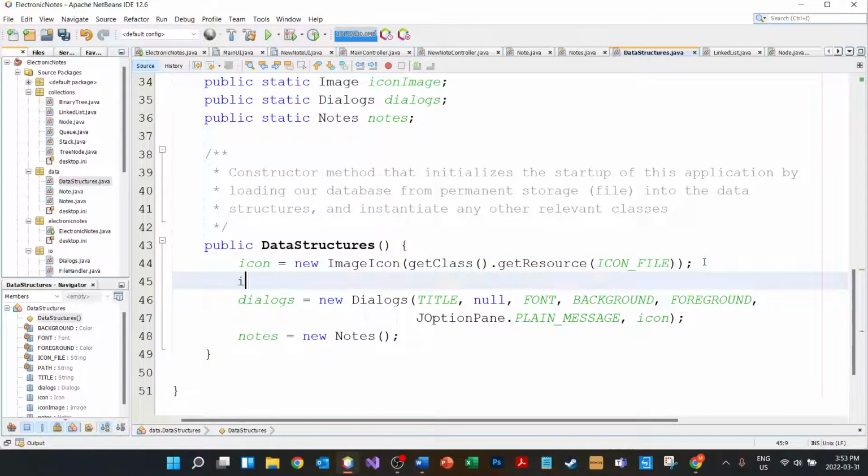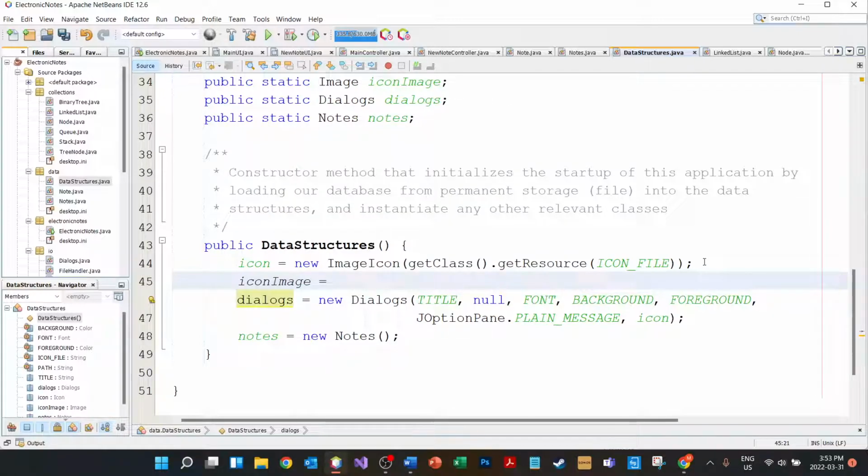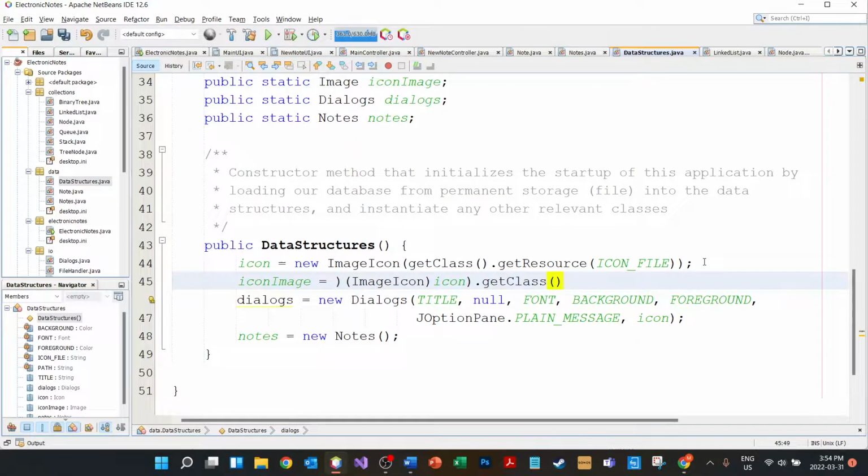Well, I would say icon image equals, I would take the icon and cast it into an image icon. So now it's of type image icon. And then call upon the method that I just saw on that Stack Overflow page to get, let's double check it, to get the image, not the class.